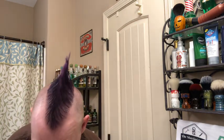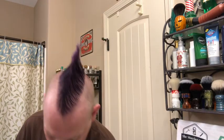It's a decent shave. It's definitely more stubble left over than I'm used to. So not super close, but it is what it is. It's a cheap razor. So basically, if for some reason you were traveling and lost your razor, or traveling by air and for some reason TSA wouldn't let you take it on the plane, which they should, as long as you don't have a blade in it. But something happens to your razor and you got a Dollar Tree, you can go find a DE razor and at least get an acceptable shave, not a great shave by any stretch.